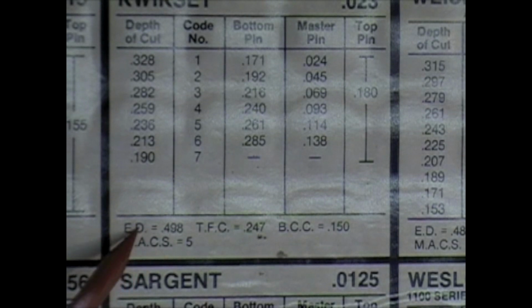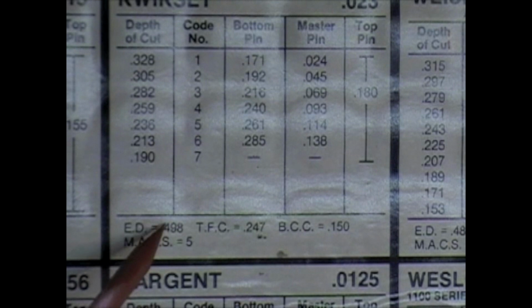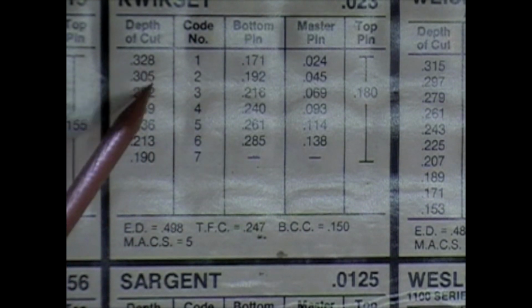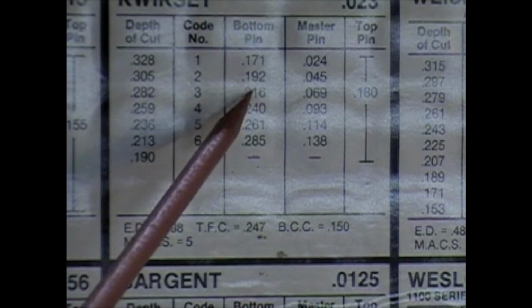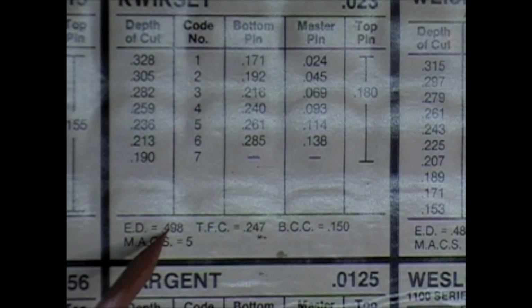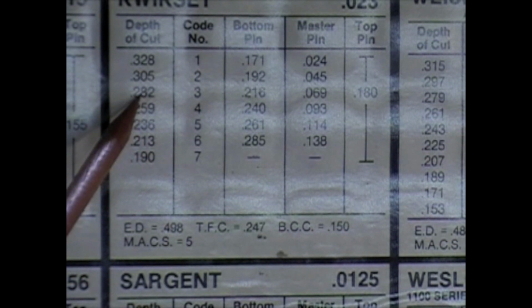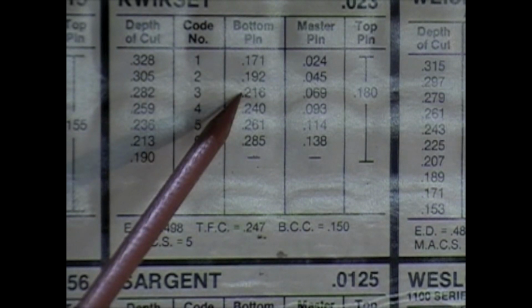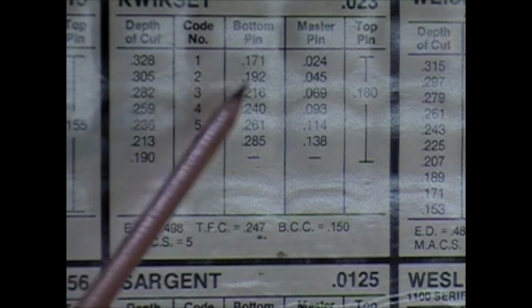Now with the effective diameter of 498 thousandths, what that means is that the depth of the cut of the key plus the bottom pin that we normally use in keying a lock should equal the 498 thousandths. For example, if we have a number 3 cut, we use a 282 thousandths cut on the key, a 216 thousandths bottom pin, and you can see that if you add those together, you'll get 498 thousandths. So we've been doing that.